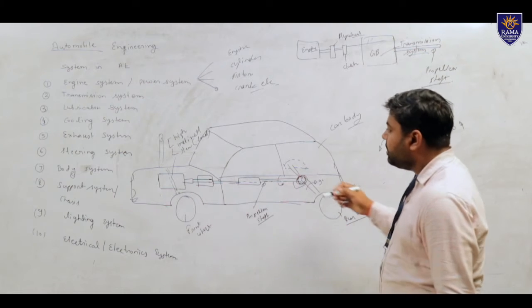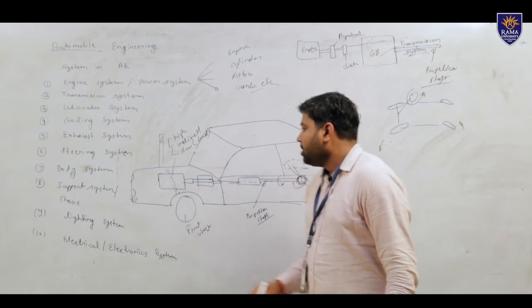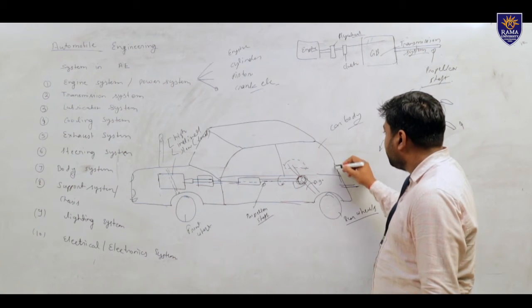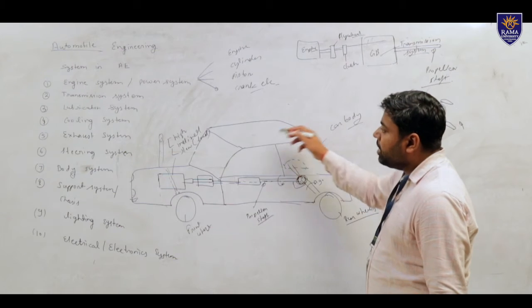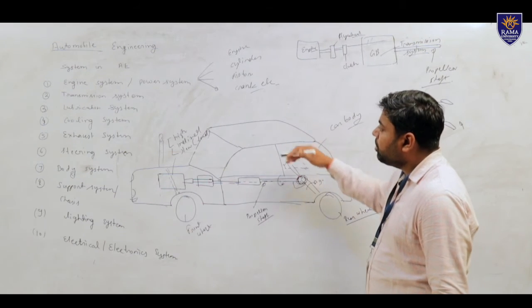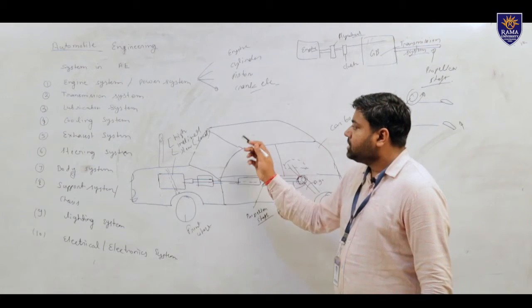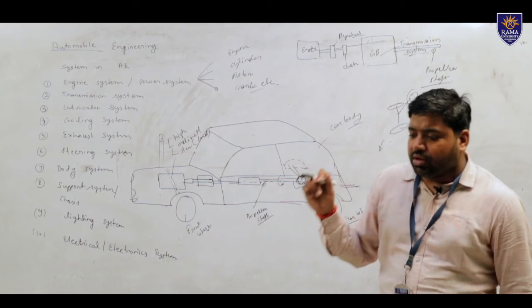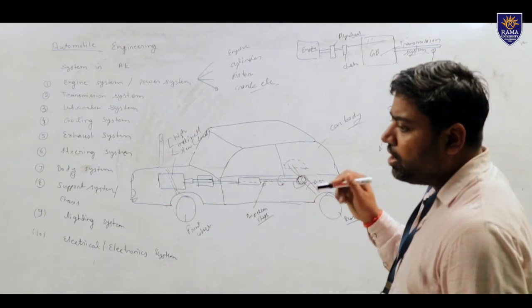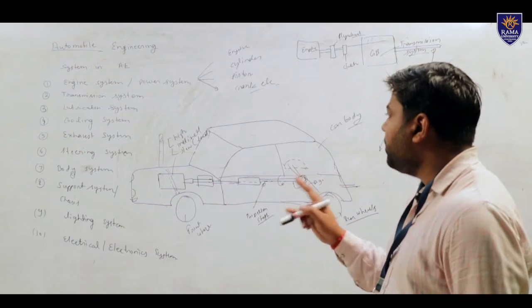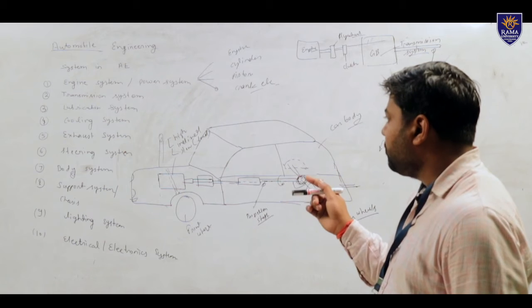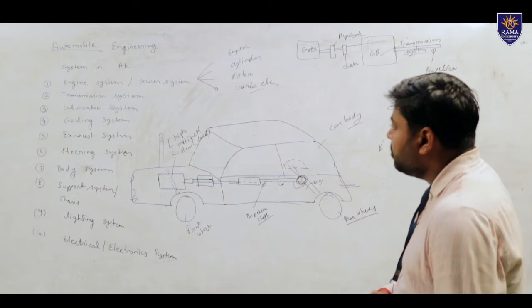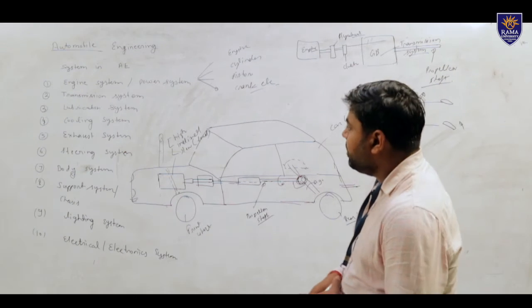And the lighting arrangement, that means where the fitted lighting and the backside doors are, and there are different types of bodies and body parts available. So the body system is important. The body system is used only to provide comfort for the passengers in the case of a passenger vehicle, and also for the driver in the case of SCV and LCV.